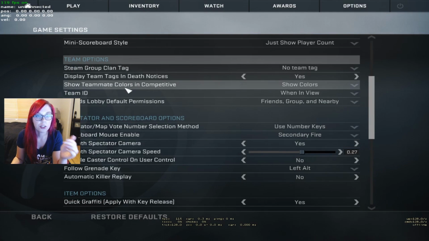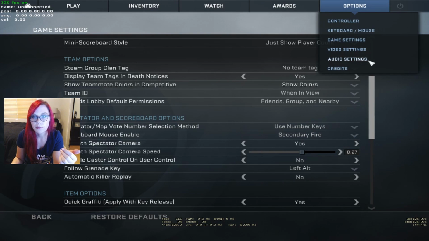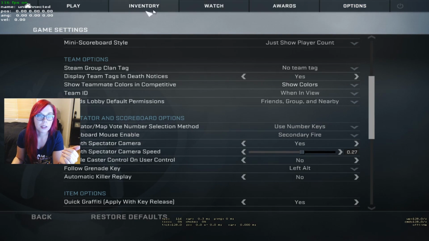Oh yeah, here, show colors. I think this is super important. Show teammate color in competitive. So just activate that, please. I have a video talking about how the design of this should be done. And I assume the show color in letters is probably for colorblind people. Anyway, something that I didn't know before. Point is, this is how you should set up your Counter-Strike. Let's go back to the main menu.